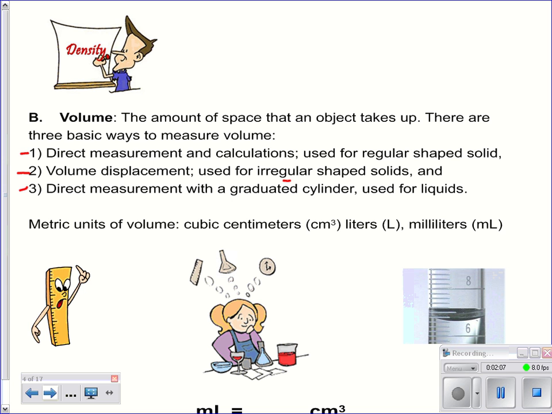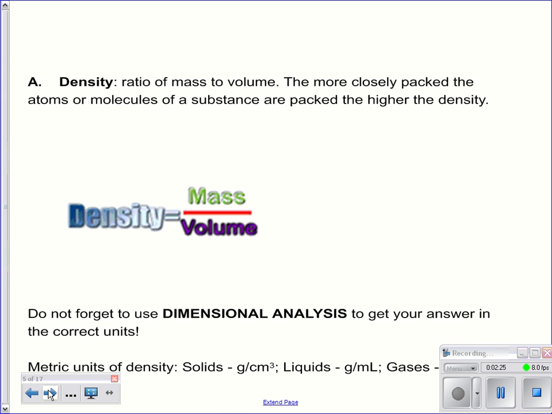And then this is kind of hard to see, but down here at the very bottom, remember this conversion that we have memorized already. If you want to go back and forth between volume of a liquid and a solid, you need to know that 1 milliliter is exactly the same thing as a cubic centimeter. So that's what we're remembering. Which takes us to density itself. Again, it's mass per unit volume.